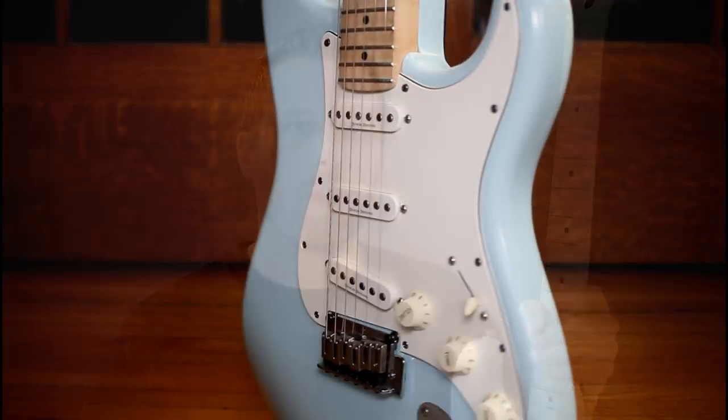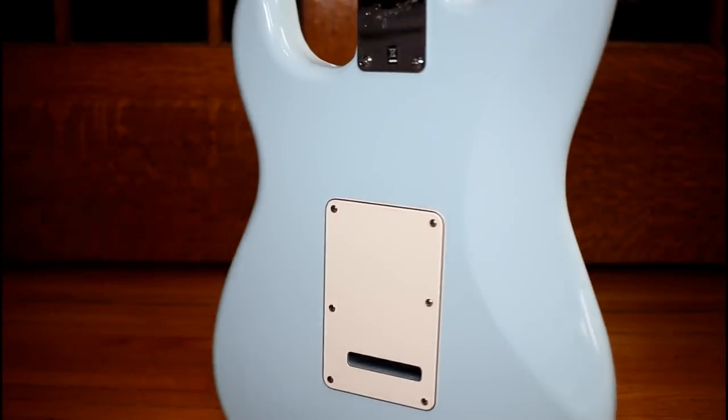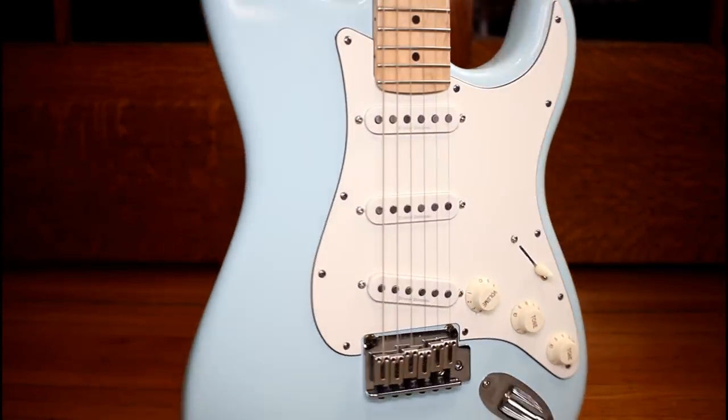So what exactly do you get when you buy a Squier Deluxe? Well, first of all, it's made in Indonesia and based around a modern Strat, as I mentioned before. But there's probably two or three features that really set this model apart from all other Squiers, and in my opinion, make it the best buy in the Squier range. First of all is the neck. This thing is so comfortable. It's got an unfinished neck, so sliding back and forth is just great to play on.